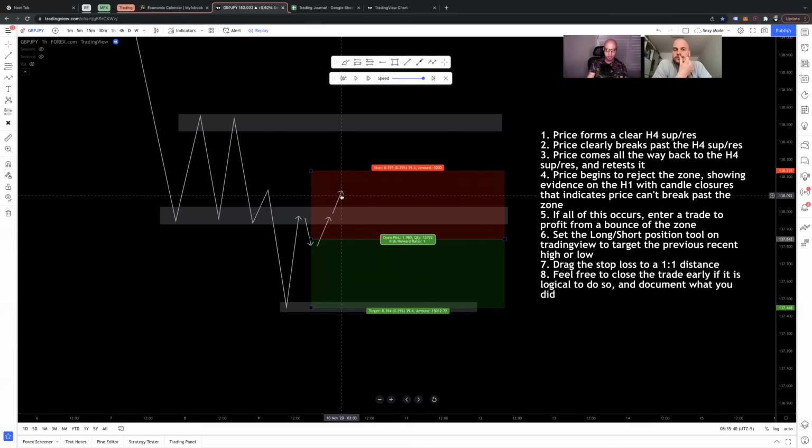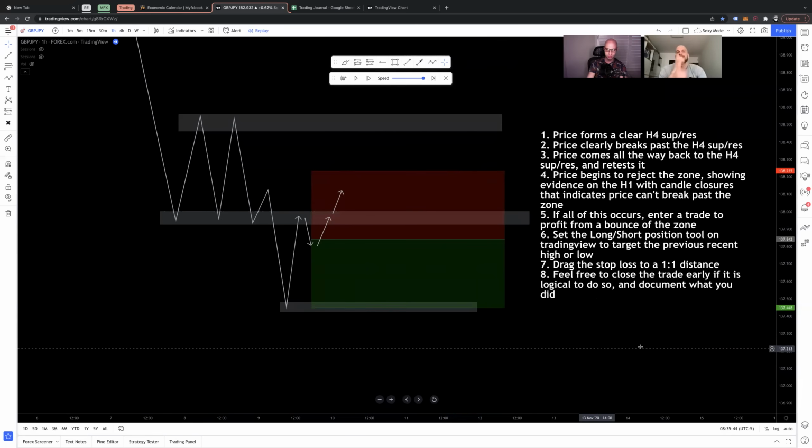So if price does this, walk me through what you think you would do in this situation. I would not move it at all, because I already put the money in, it's there. If I lose, I lose. But if it would go back down to the support zone, I might be thinking about exiting out, taking a short L and just keep moving.